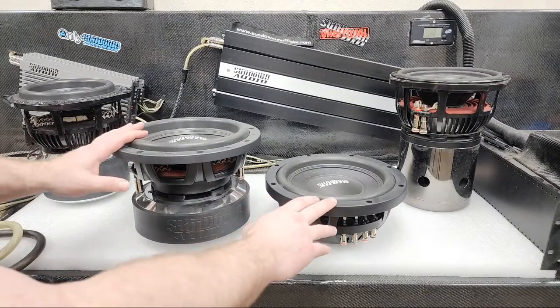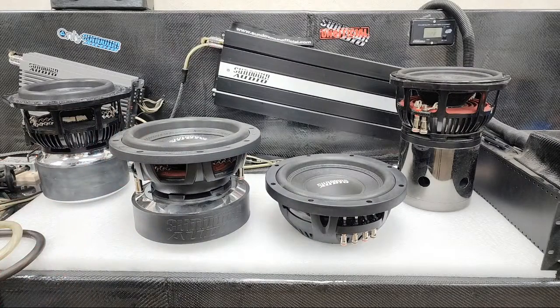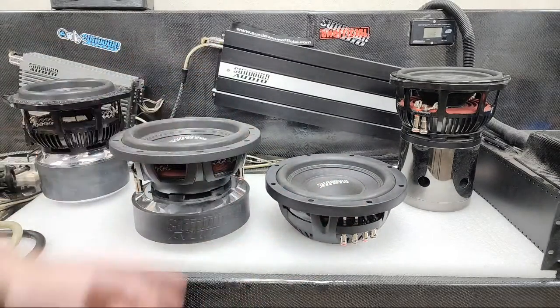So even with similar cone area, when one moves more, it gets louder. We've done this in, I couldn't even tell you how many tests. I do a ton of SPL testing. If you're familiar with the channel, you're familiar with Project SPL, familiar with some of the other builds I've done. So yeah, I don't know how else to simplify it. But here's an example of cone area being near identical, but one sub's going to move a lot more than the other. It's going to get far louder.